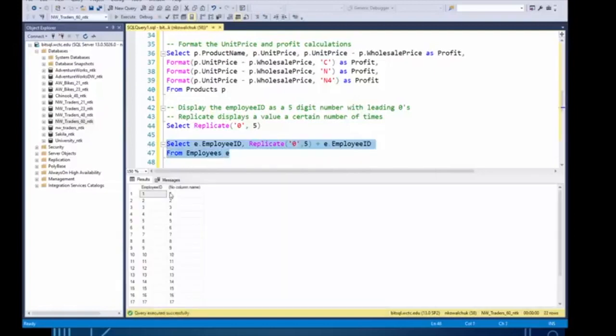When I run this, I still get the same thing. Well, what happens is with my plus symbol, because employee ID is an integer, which I can see when I hover or if I go into the table, 0 plus a number does math instead of concatenation. So we have our concat function that can help with concatenation.